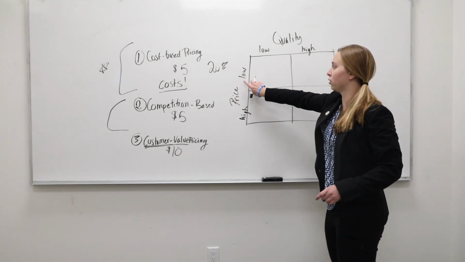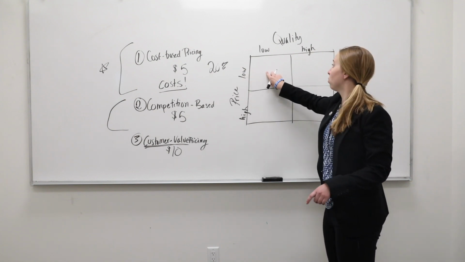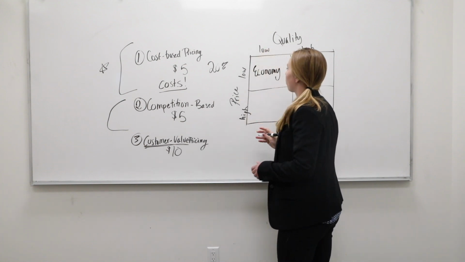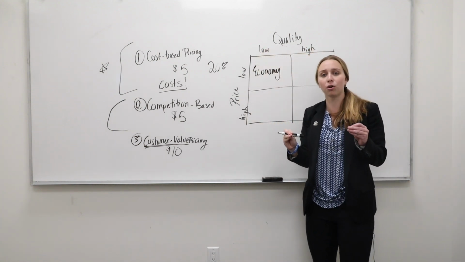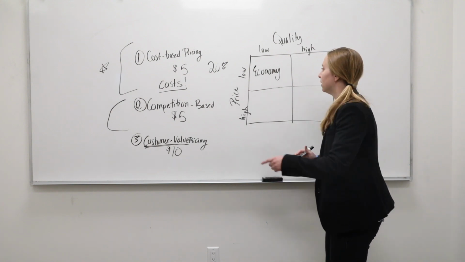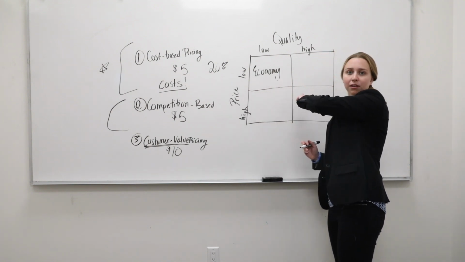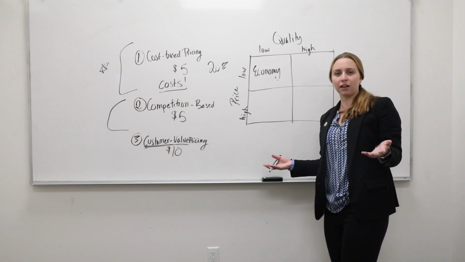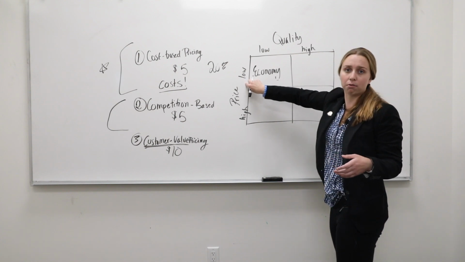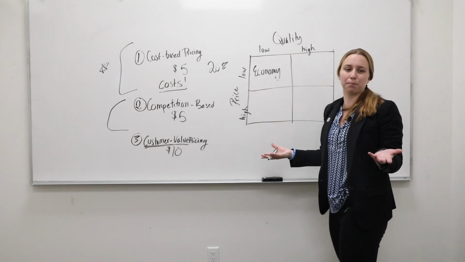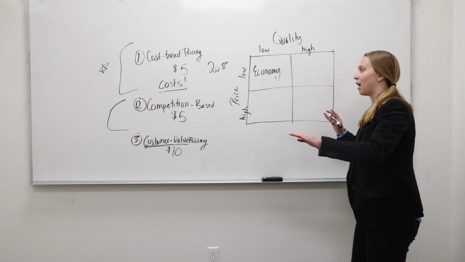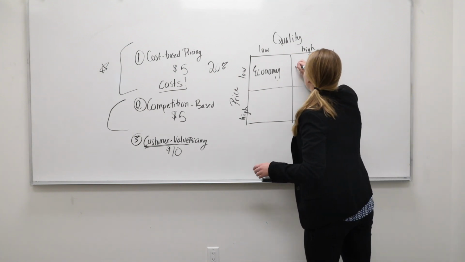If you're focused on low prices and low quality, you're called economy. So your focus and your pitch and how you're going to justify your prices, and the strategy for setting your prices, is that you're going to be at the economy level. Think like Southwest Airlines, right? Not your best quality flight, but you do get a low price. That's kind of the best example of economy. But what if you want to sell at a low price, but a high quality? That's called penetration.